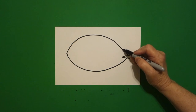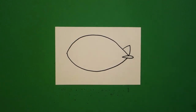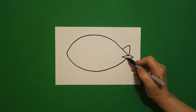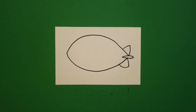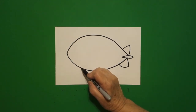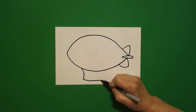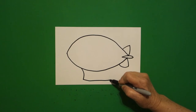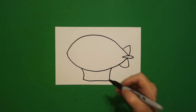Right above, we draw a slightly curved line up, down, connect, and jump over, slightly curved line down, in, connect. Come right about here on the left, and we're just gonna draw a slightly curved line down, slightly curved line over, slightly curved line up, connect.